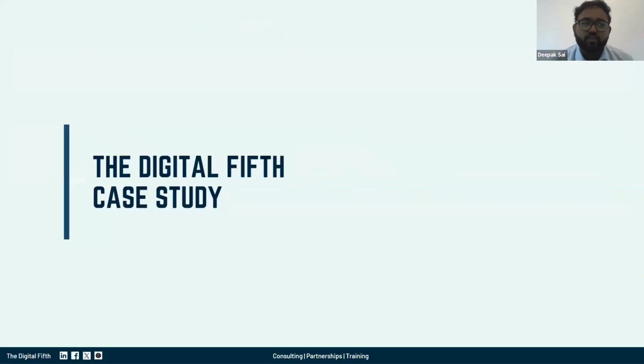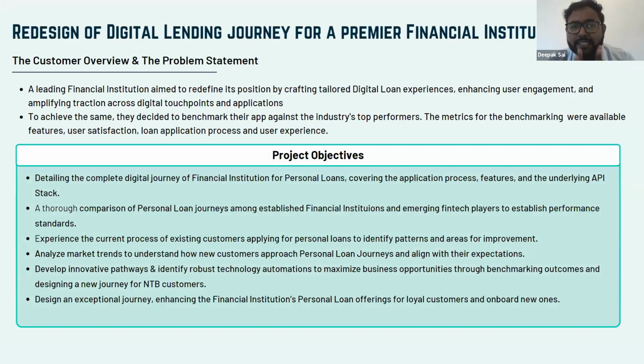So moving on to the case study. This is one of the case studies in the benchmarking activity that we have undertaken in recent times. We keep checking out several benchmarking activities across several products. But this stood out for us because a particular premier financial institution was looking to streamline their digital lending services, especially towards personal loans, which could be for an ETB customer, who is existing to the bank, or new to the bank.